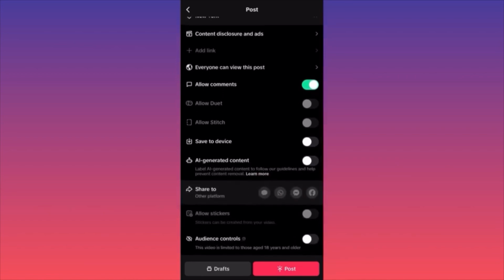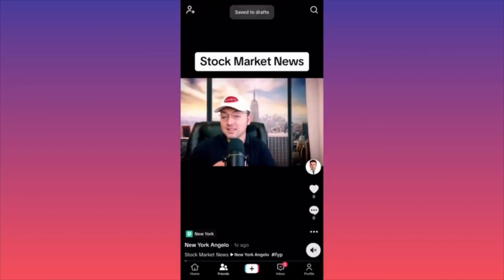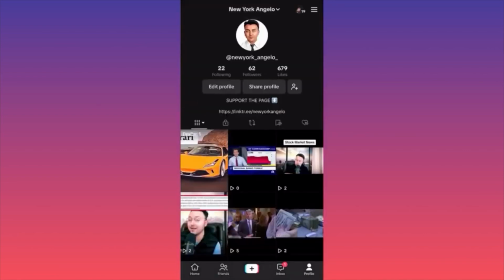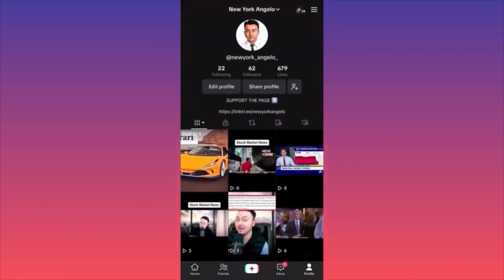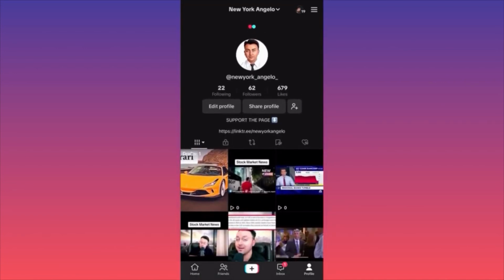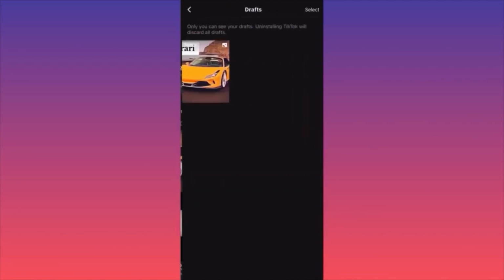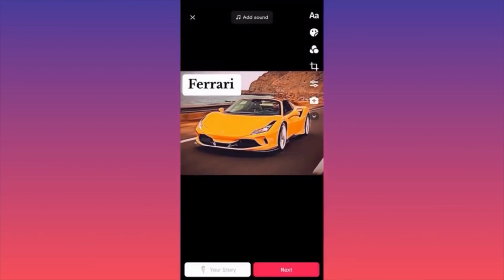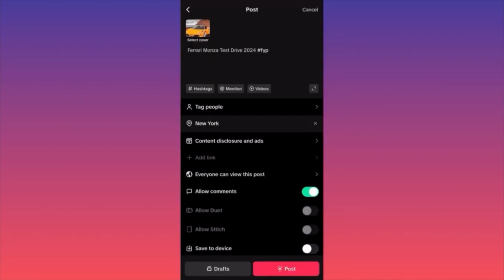And here is something that you definitely want to know. If you click on the red button on the post, you're going to publish this content. But if you click on the left button, which is drafts, which I just did, we just saved this post as a draft. If you look over here, going back to our account, the draft appears next to our post. How are we going to post this and continue publishing it? You want to click on it, then you want to click next, and then you want to click post.